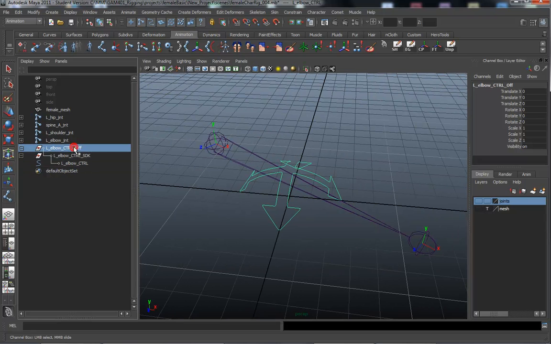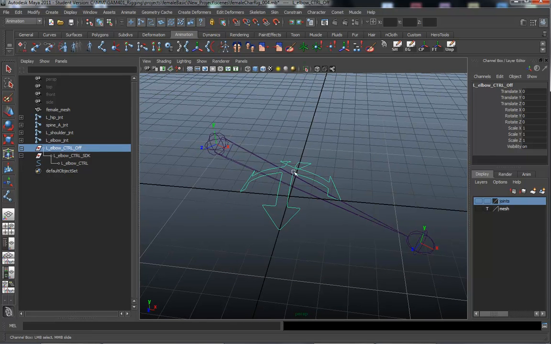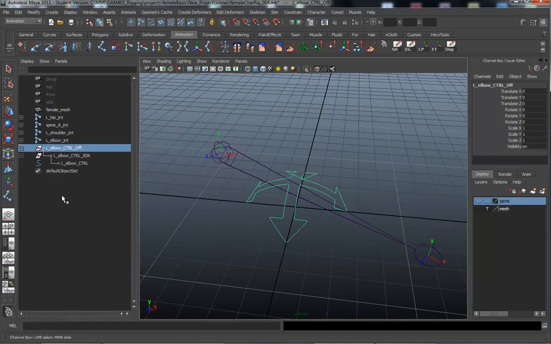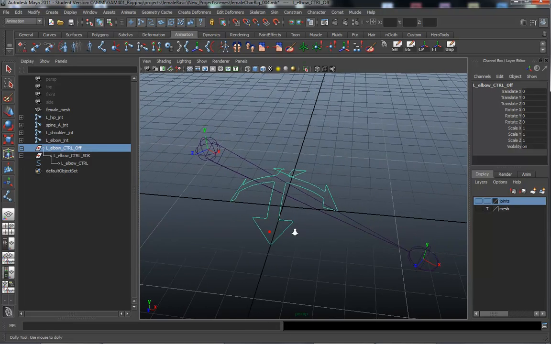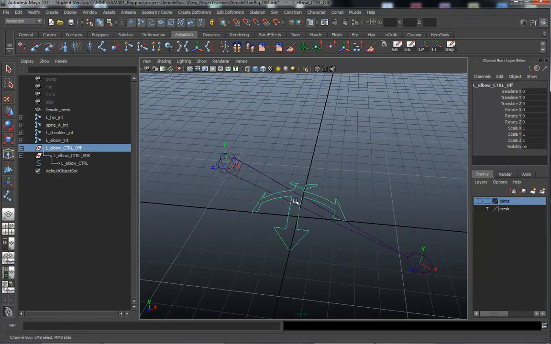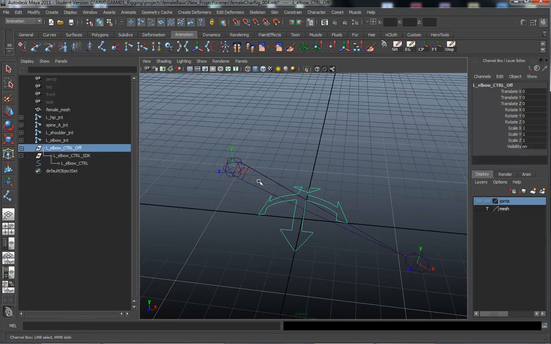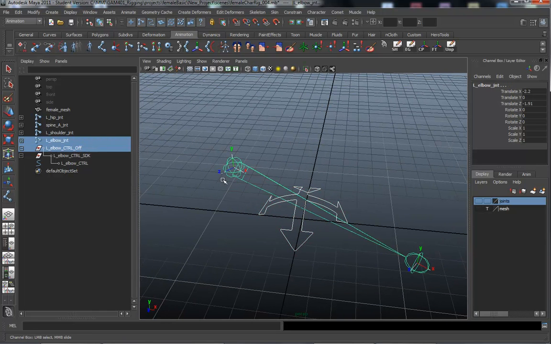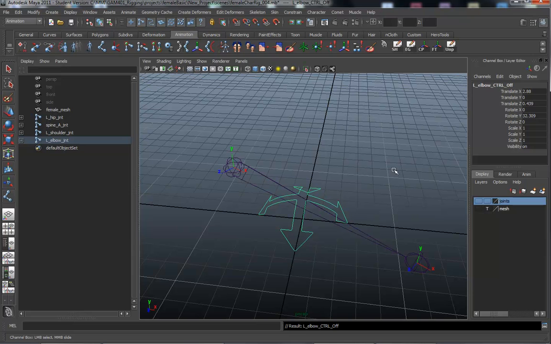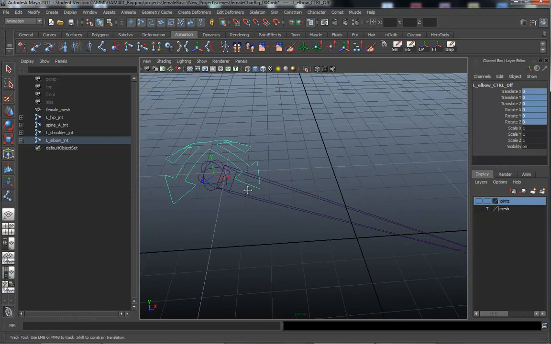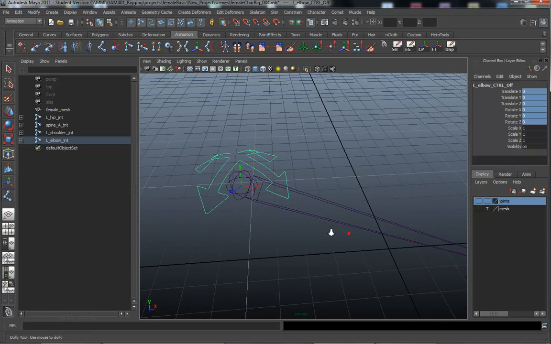Okay, so we want to select the offset node so we can reposition the location of this without affecting the transforms in the actual shape or control node. What I want to do is have this control take on the properties of this joint, the orientation, the position, everything. The easiest way to do that is to shift select this joint and parent it. Now we're going to have some numbers over here in the channel box, and when we zero these out and hit enter, it's going to take the exact position and orientation of this joint.